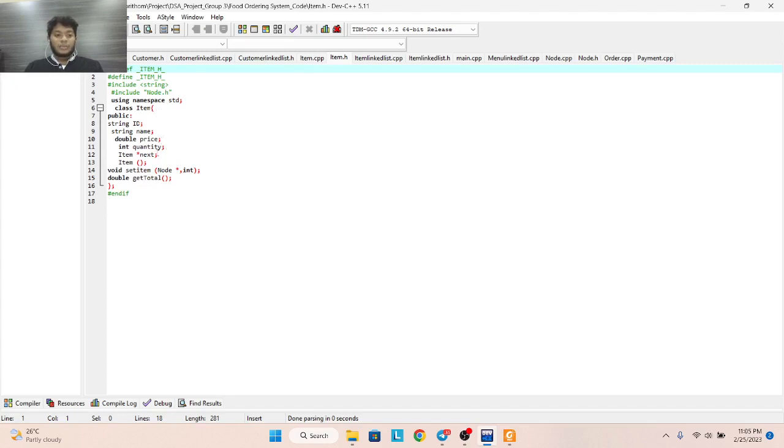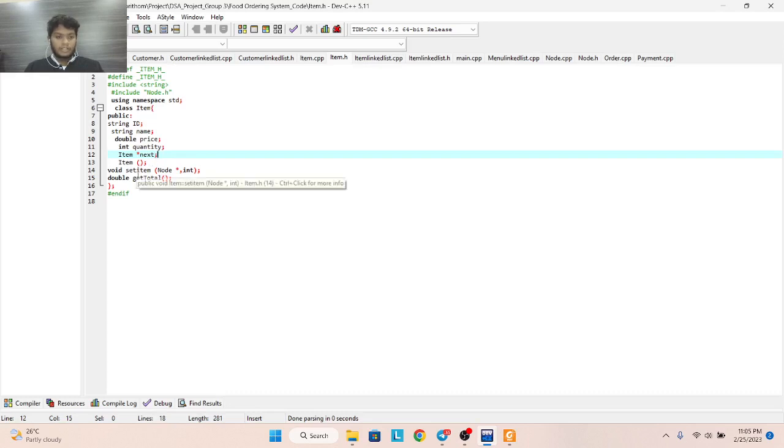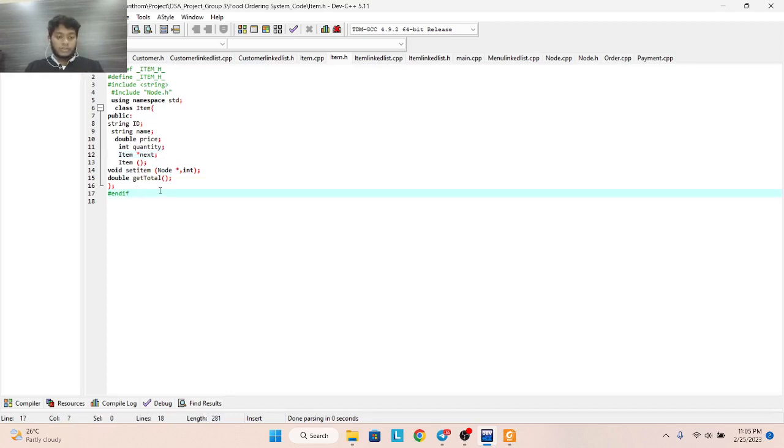So here we declare a pointer next, so that we can add items into our menu. And there are some functions like set item and get total, which gives the total of the menu.